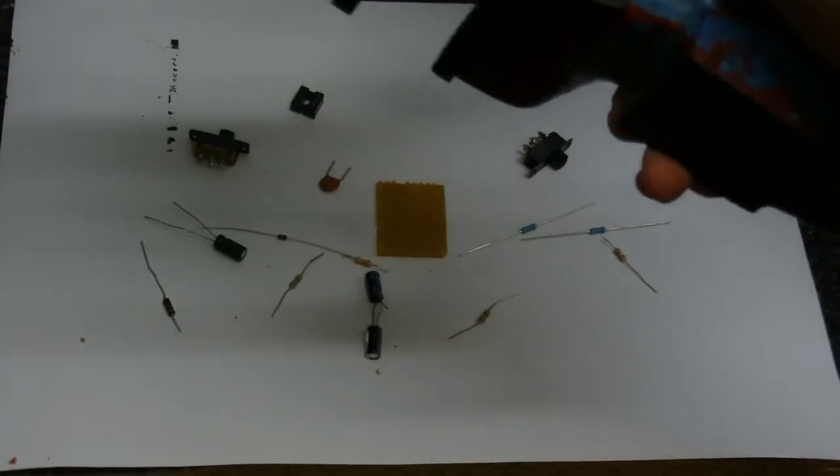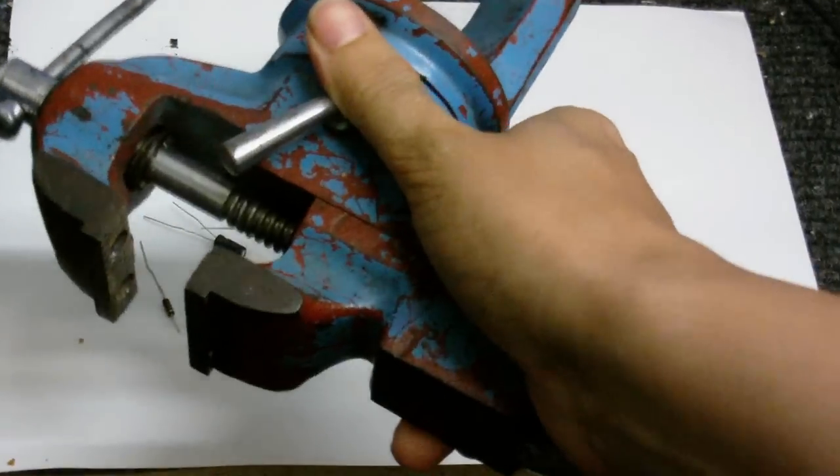Anyway, going to need something to hold it in with, so this is my vise, which I'm going to screw onto the shelf.